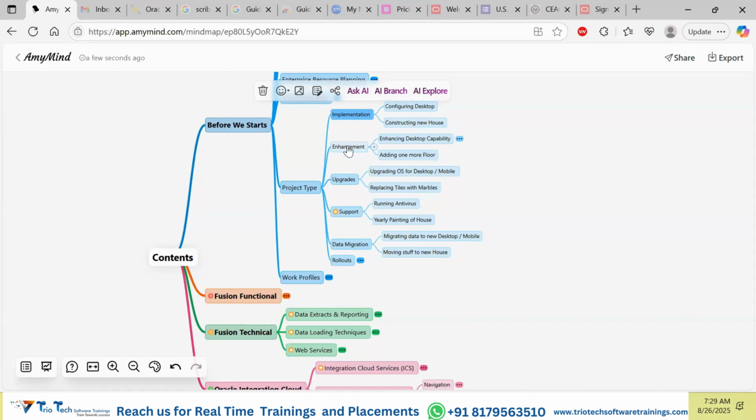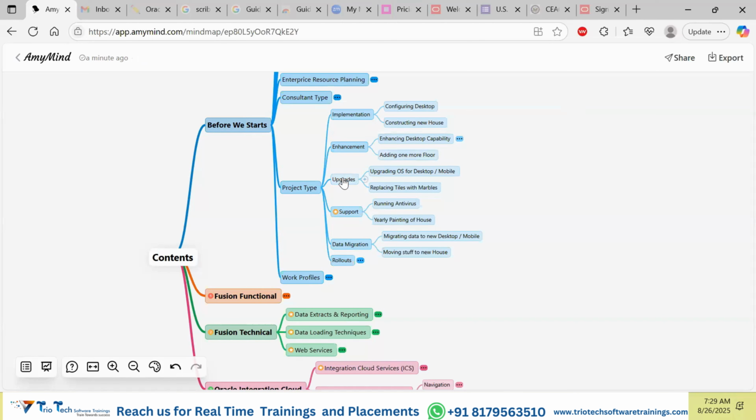Enhancement projects are, guys, suppose you have purchased the land, you have built the house also, you are living there, but after certain years, 2 years, 3 years, you want to enhance that particular house. You want to add new floor tilings or something, you want to enhance the features or the facilities of the house.